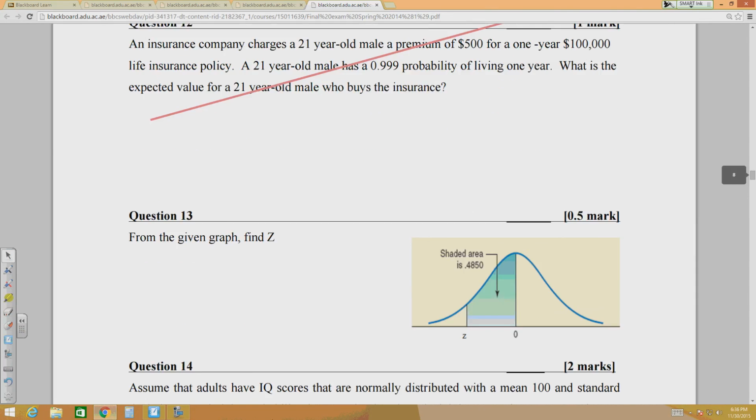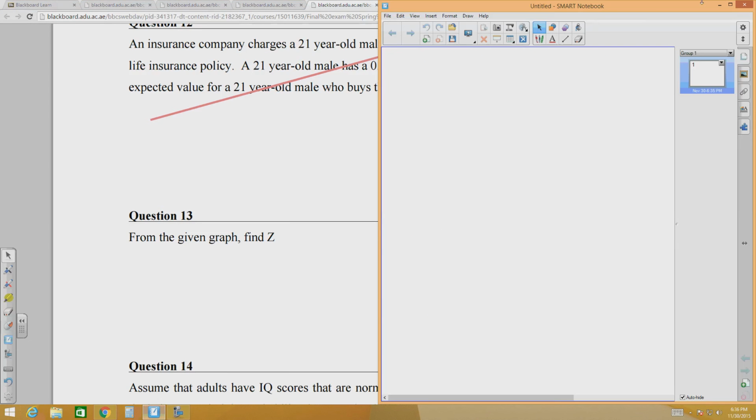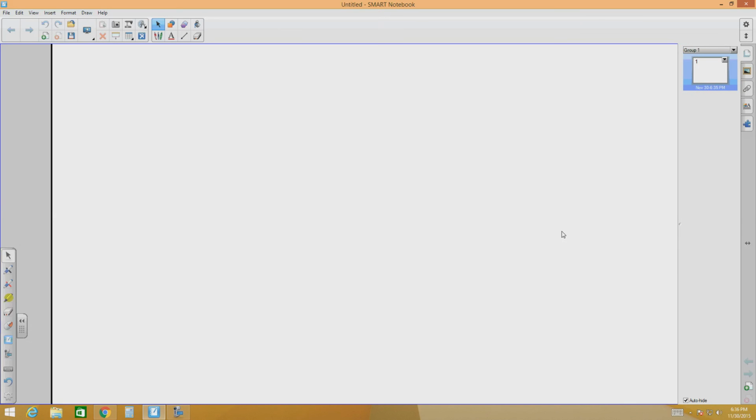Okay, so what is chapter 6 all about? It's about continuous variables. Remember continuous variables from chapter 1? What's a continuous variable? Give me an example of a continuous variable. Anyone remember? Speed, time, temperature, weight. All these are examples of continuous variables. Okay? So chapter 6 is about continuous variables.